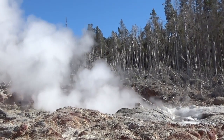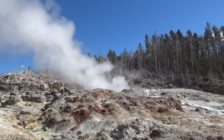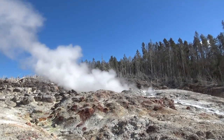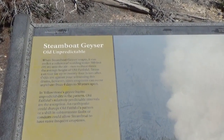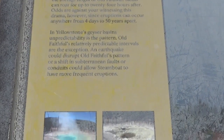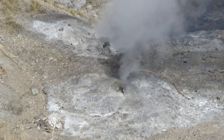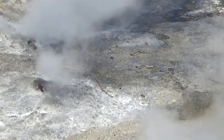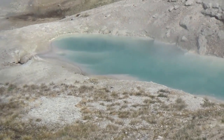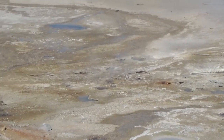You're walking between them, and I'll be honest, I got over to the Steamboat Geyser, which is the highest geyser in the park. It erupts over 300 feet high, but it's the least predictable. And one of the things that I read about it was when it has a major eruption, the other pools that are around actually drain. And it takes days for them to fill back up. Really interesting. And it's very acidic. And something I read about the Norris geyser is that it is, I think, 284 degrees on the surface, and down below the surface it's 400, and I can't remember how many exactly, but those things are hot.